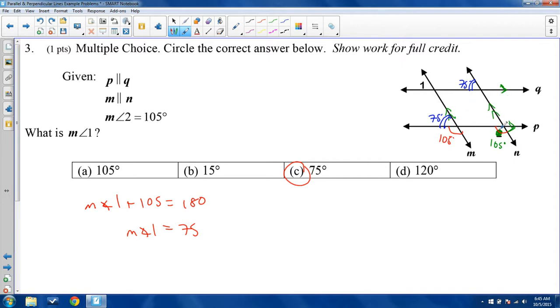And I can't just jump straight from here to here because there's no one transversal that these two angles are being formed by. So there's a little bit of lead-in to make it happen, and because it's multiple choice, sometimes answers can trick you. For instance, this 105 is also here. You might assume it's one of those. But normally when lines are parallel, you're either looking at something congruent to it or something supplementary to it. These other two would have very little to do with it, unless your math is incorrect or unless you're looking at an angle that's divided in some way.